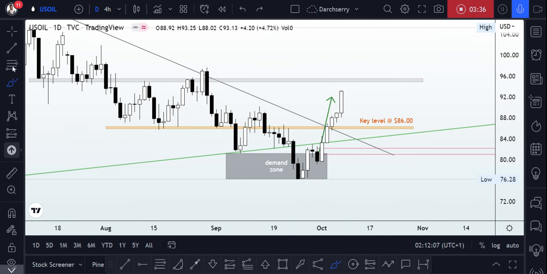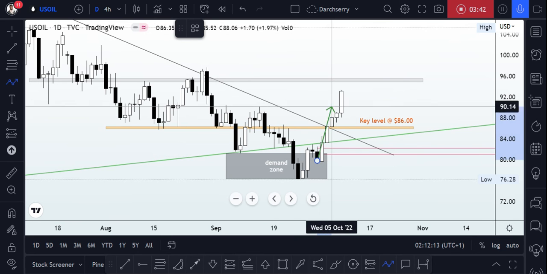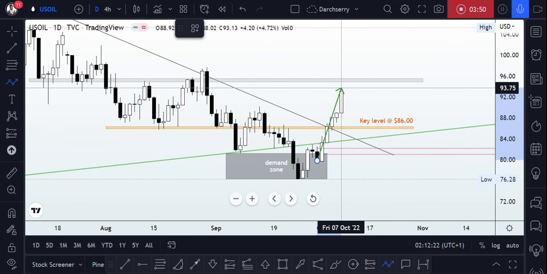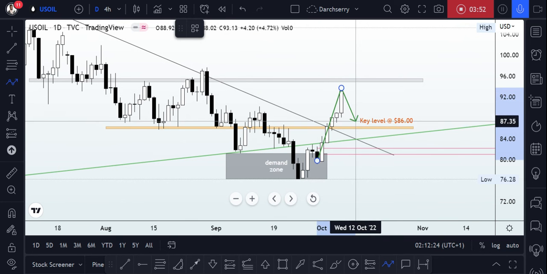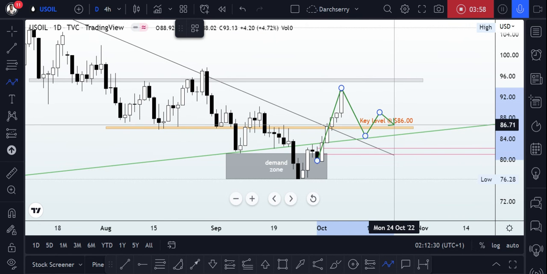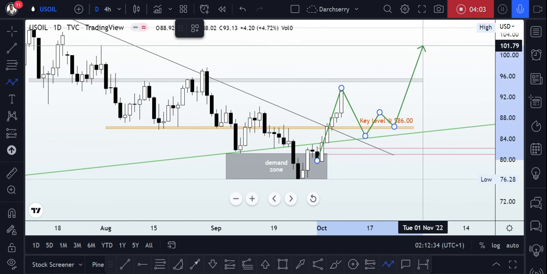And from a technical standpoint, hold on a second. From a technical standpoint, whenever we cite a breakout of a structure like this, we have the bearish trend line broken. We had a key level at its $6 level broken to the upside. We expect that at one point in time price is likely going to come back and do a retest of that structure, which is the key level or probably the bullish trend line here, in such a way that we will be having structures that will be supporting a trend continuation to the upside.